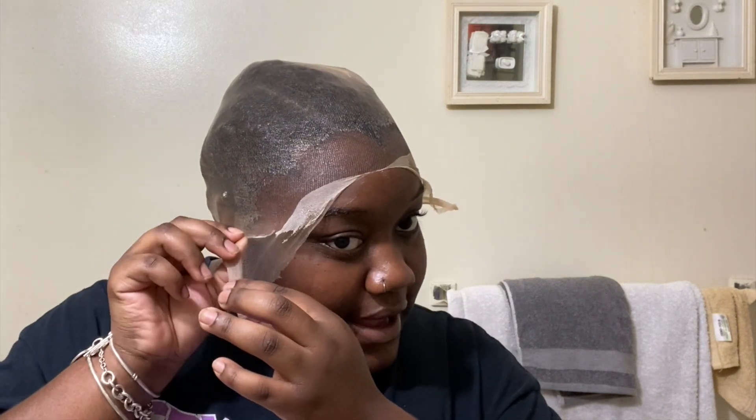Guys, I glued it so much that it's on my eyebrow right now. Like, why would I ever in my entire life glue my whole head? Y'all should see me with actual glue — it's so much worse. But trial and error. I'm still trying to concentrate right now because this is so glued to me. It doesn't hurt, but you can tell it's stuck on my skin.